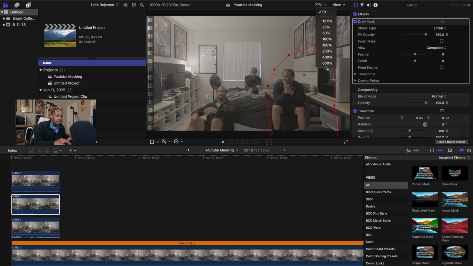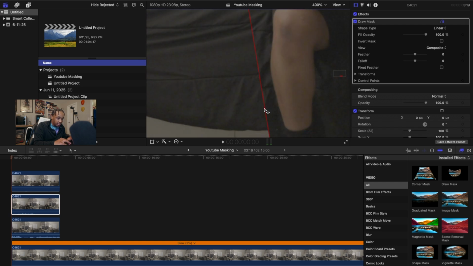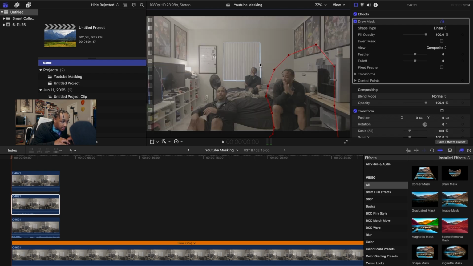So we're gonna zoom into this. And the best way, honestly, to fix this is probably getting a little bit accurate with masking at each point. That's probably going to be the best way to do it. Let's get a little bit closer to my body so you won't even know that it's off.